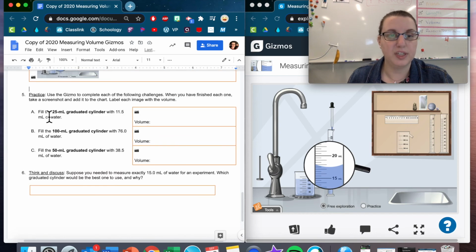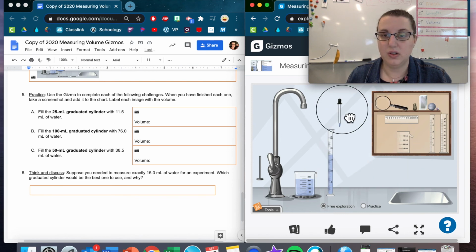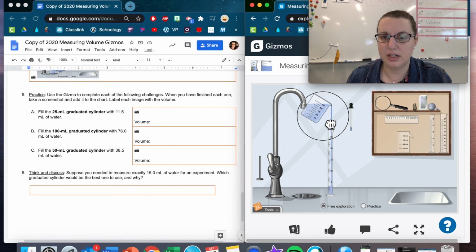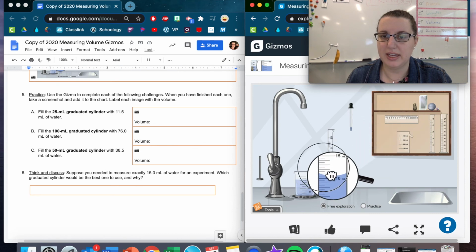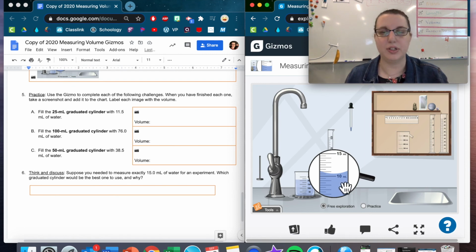All right, so we need to fill the 25 milliliter graduated cylinder with 11.5 milliliters of water. All right, so I'm gonna take this away. So now we have the 25 milliliter graduated cylinder right here, but it's full of too much water. So I'm gonna dump it out, and then I'm gonna try filling it up again here. I'm gonna stop around 10, use my magnifying glass again to take a look. All right, and I've got in here, it's at 10, not at 11, so this is about 10.5-ish right now.